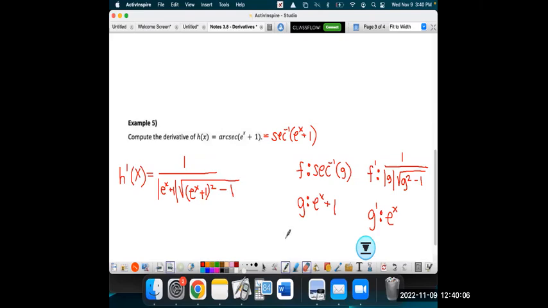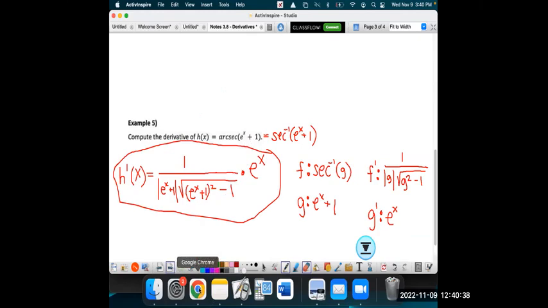All right, so that's the derivative of the outside times the derivative of the inside, which if you wanted to simplify, at the very least, you could write e to the x in the numerator and just be done with it. And then who remembers how we could check our answers? You could put h of x in your calculator, and you could put your derivative in the calculator, have your calculator calculate its derivative and see if your answers match.